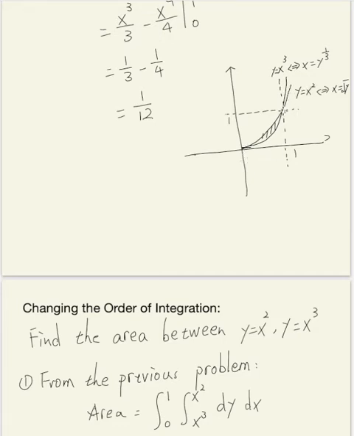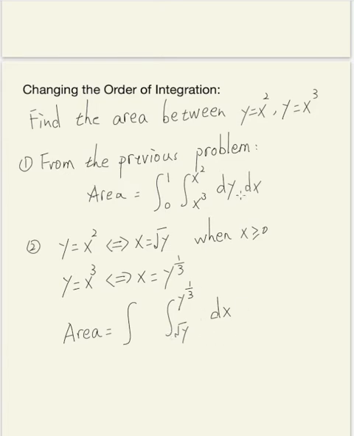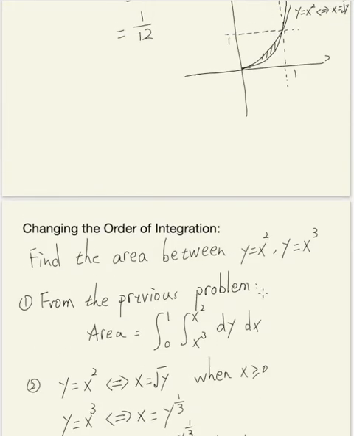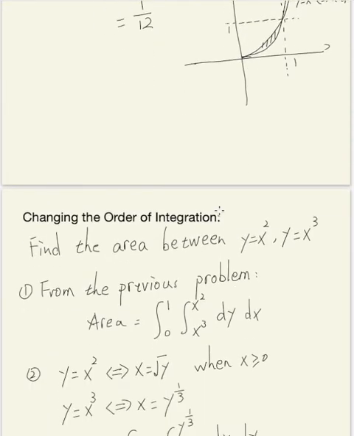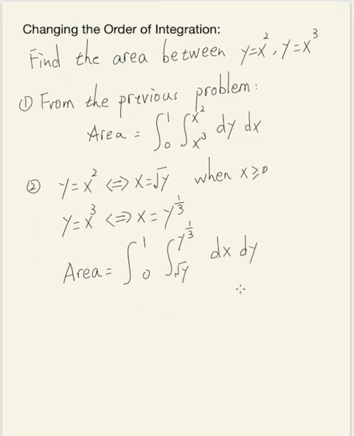So we integrate from the left end to the right end. And in this case, the left end is x equals square root of y, and the right end is x equals y to the 1 over 3. Therefore, we have this inner integral. And for the outer integral, we look for the boundaries for the variable y, which is once again from 0 to 1. So this is another expression for the exact same area. If we compute this, it becomes y to the 1 over 3 minus square root of y dy.